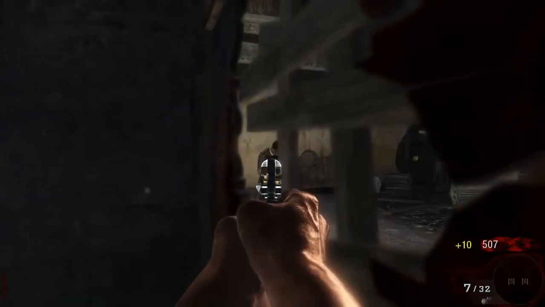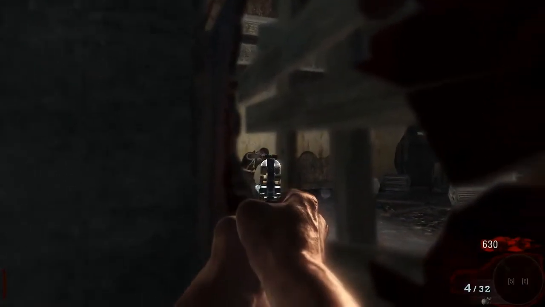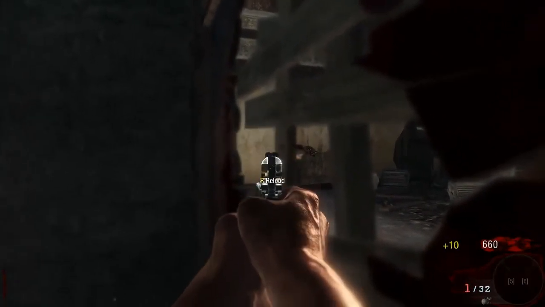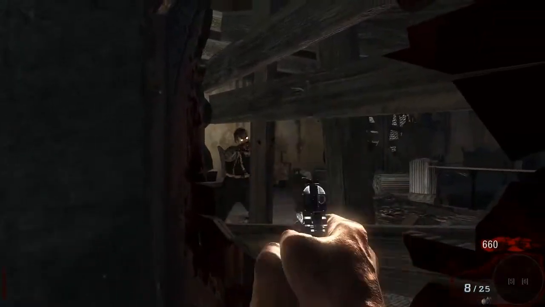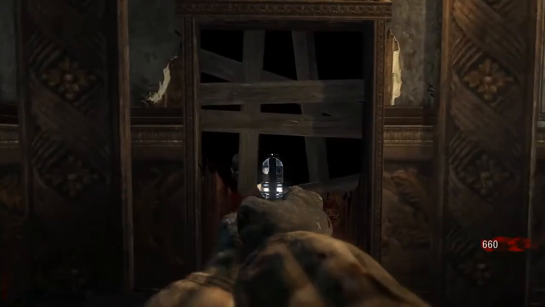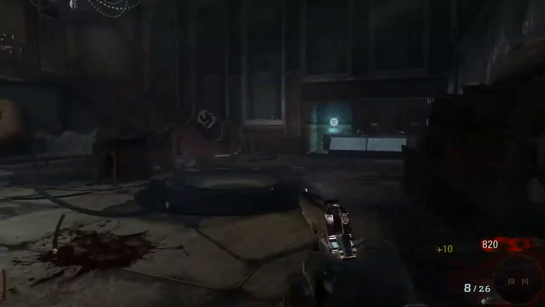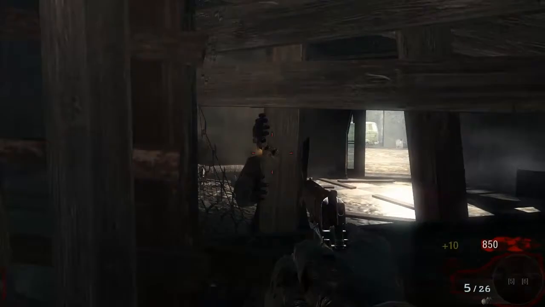Alright, so the only weapon that we didn't talk about for the pistols was the freeze ray. It's only available in 5, and this is more of a guide for Kino der Toten, and I don't play 5. So, I kind of had to skip that one, but if you're familiar with it, put a description of it in the comments, by all means go ahead, and the other viewers will be able to read that.